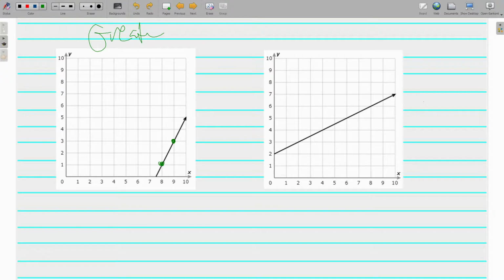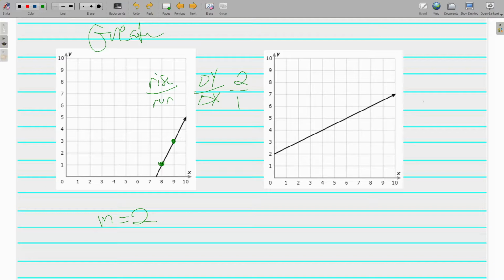The first thing we talked about was the rise over run: the change in y over the change in x. From one point to the other, you should read a line left to right. So this slope is positive, it's increasing. How much does it go up from one point to another? It goes up 2, from 1 to 3. How much does it run on the x-axis? What is the change in x from 8 to 9? Just 1. We'll always reduce, so our slope, which a lot of times is represented by the letter m, is 2. 2 over 1 is 2.